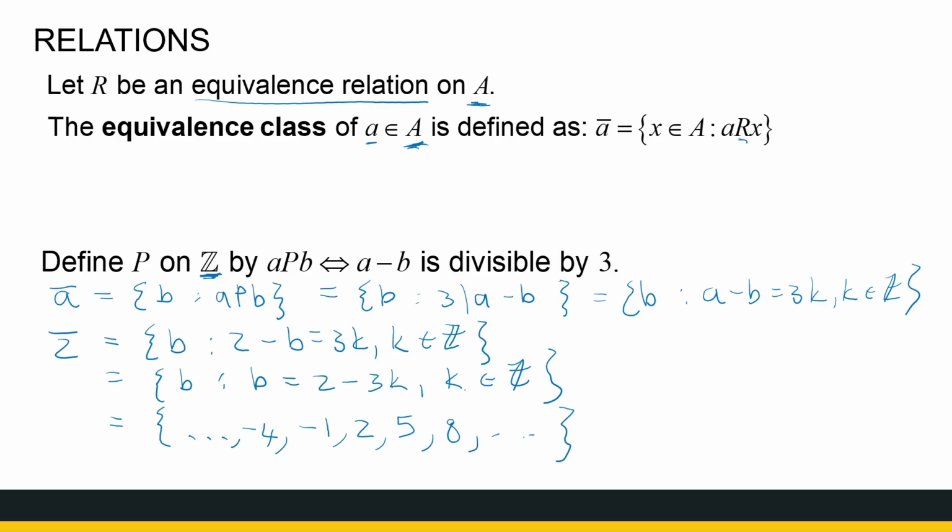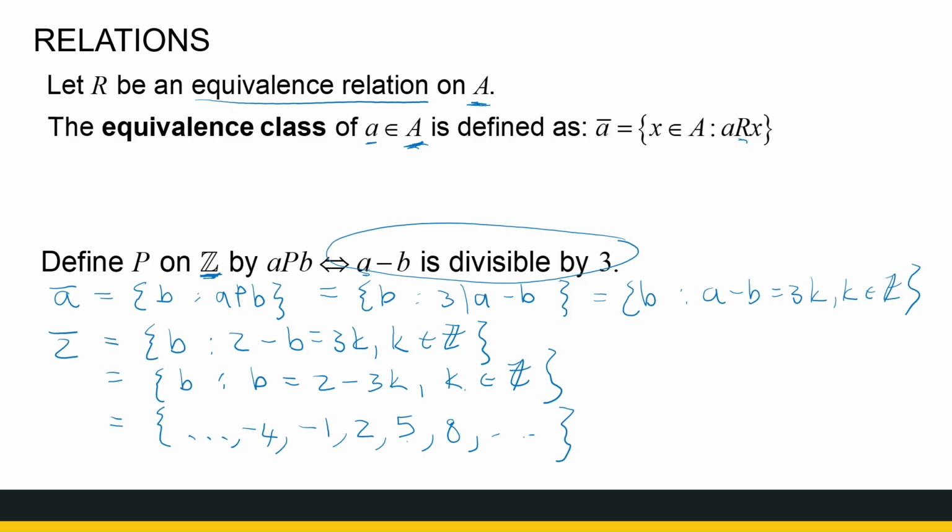And that is what the equivalence class of 2 looks like. Now, let's just take a look here. Does it work? Well, what must happen? This must be true for each and every one of those linked to 2. So 2 minus 2 must be divisible by 3. It is. 2 minus 5 is minus 3. That's divisible by 3. What about 2 minus minus 4? 2 minus minus 4 is 6. 6 is divisible by 3. So this whole equivalence class of 2 gets generated: minus 4, minus 1, 2, 5, 8. We keep getting bigger and smaller, but as you can see the pattern, it's 3 added every single time. All right.